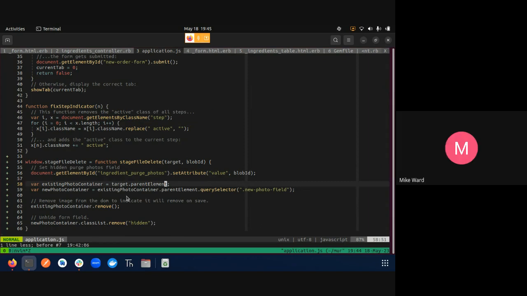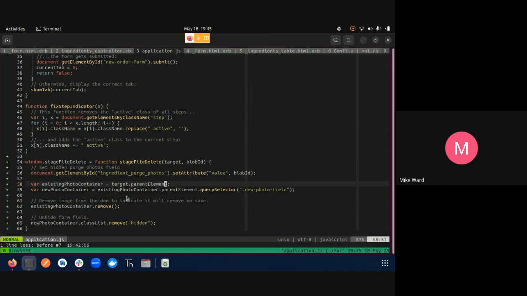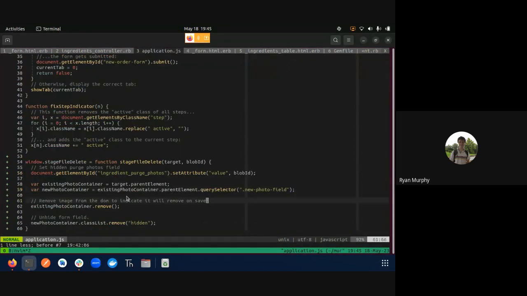Okay. And then the existing photo container, that's the button I clicked, like the next element up. And then the new photo container is finding this new photo field class. So that is this, and then we're removing the existing container and hiding the new one.